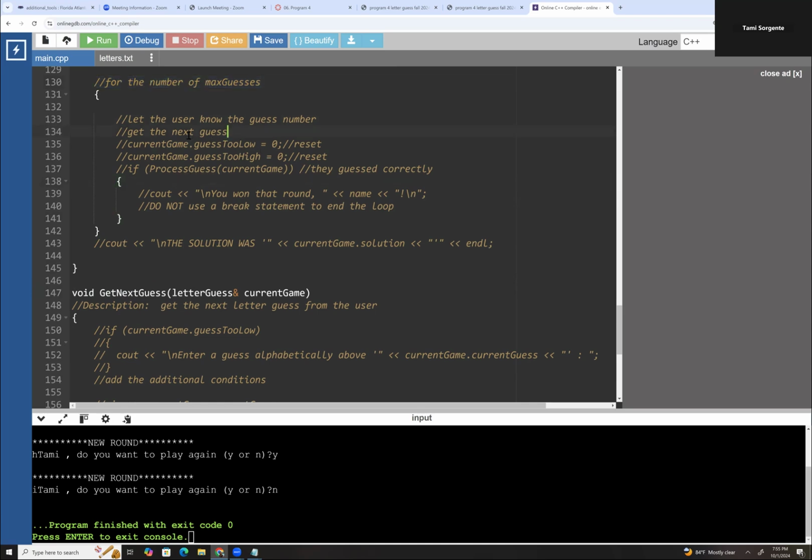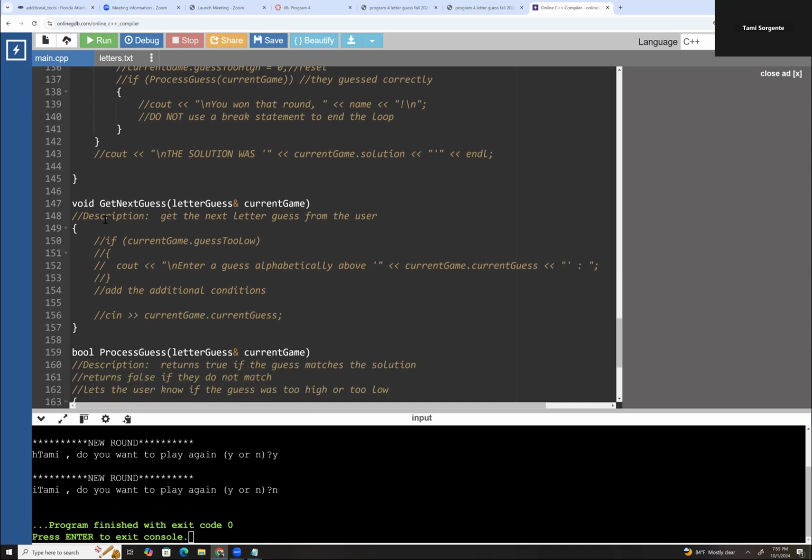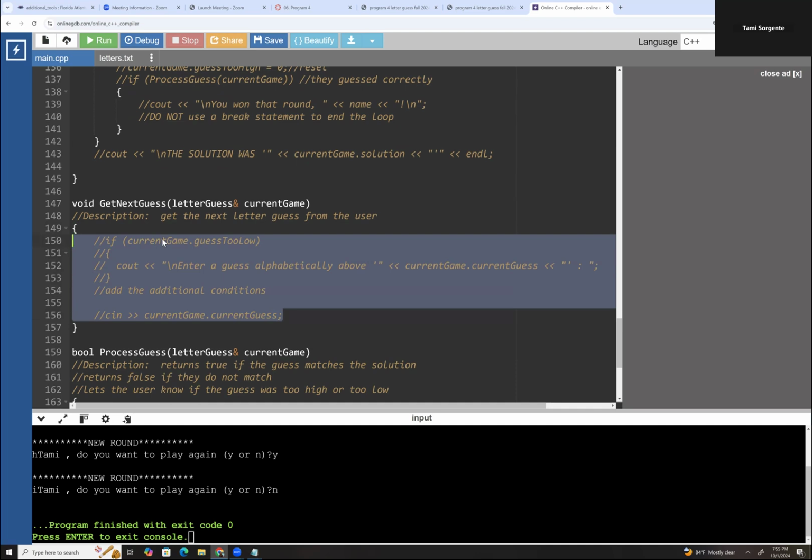All right. Right here, you're going to call the get the guess function. You're going to say what number guess they're on. That's by the iterator of the loop. You're going to call the get next guess function. All right, so this function is going to tell the user to get the guess. It's going to get the current guess, and then it's going to tell the user if it's too low or it's too high. So this I'm leaving for you guys to kind of figure out, how this works, but I've given you, if you uncomment a lot of it, it will give you a lot of tips to help you.